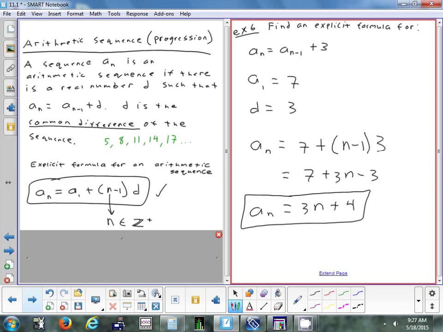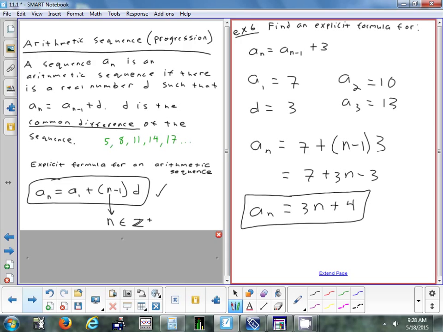It's always a good idea just to check it, see if it works out. Take your term, triple it, and add 4, and see if that works. Okay, let's try it. Let me list the second term and the third term. Okay, so I just used the recursive formula to add 3 a couple times.